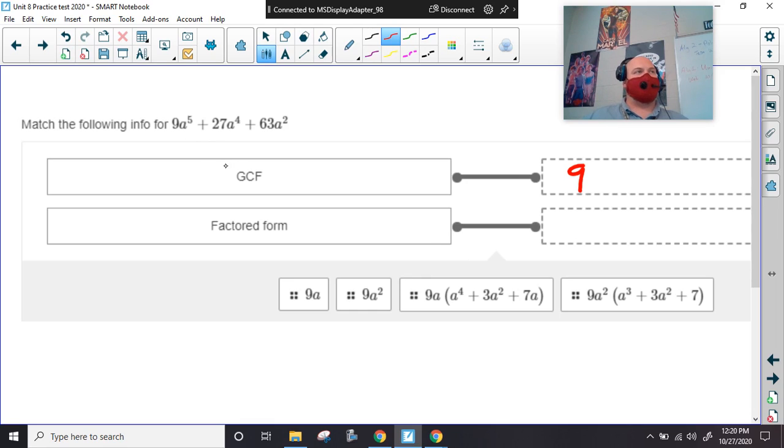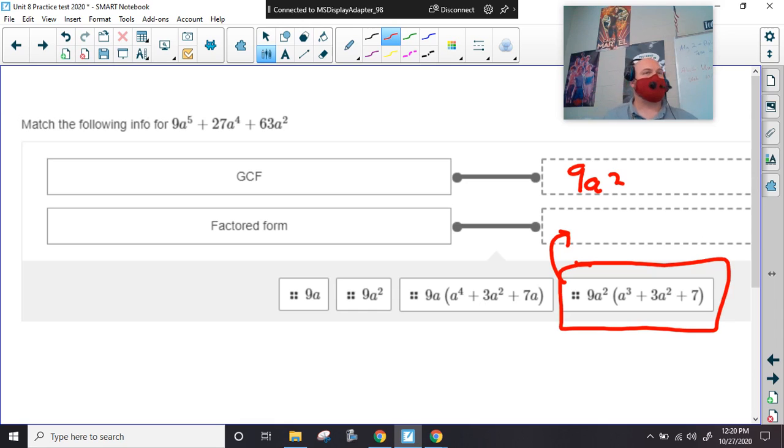Now, is it A or A squared? A squared. Okay, so that would have been our GCF. That would have meant that this was our solution right here, okay, for the factored form. And if you didn't pick up on it, anytime I'm asking for the factored form, I'm asking what it would be when you factor it. Okay, hence the phrase factored form. Say that 5 times fast.